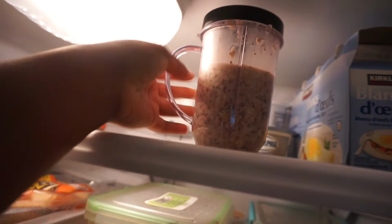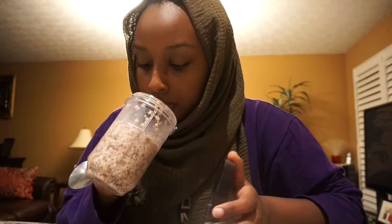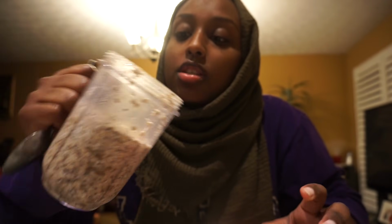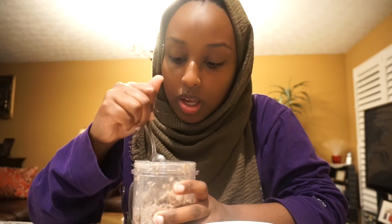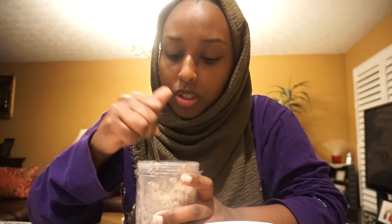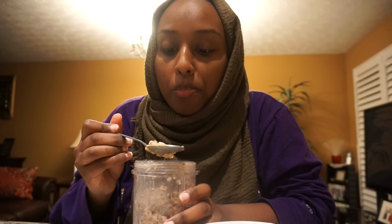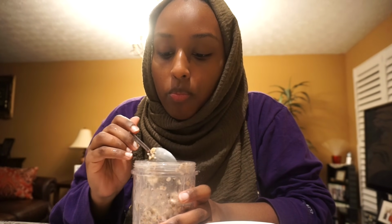Hopefully this little guy does a nice job cooking. So hopefully this tastes good. Ooh, it smells really good. Kind of looks nasty, TBH, kind of looks like a substance that I do not want to mention, but I put in a lot of almond milk, but it's still pretty thick. Let's see how it tastes. Not bad. Not amazing, but not bad.